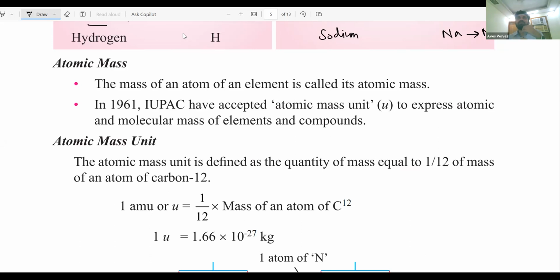So if you are comparing the mass of an atom, will you be able to compare it with a 1 milligram weight or 2 milligram weight or 1 gram weight? No, because a 1 milligram weight is very large compared to the mass of an atom. It is like measuring the mass of an ant against a weight equivalent to 50 or 60,000 elephants on the other side.